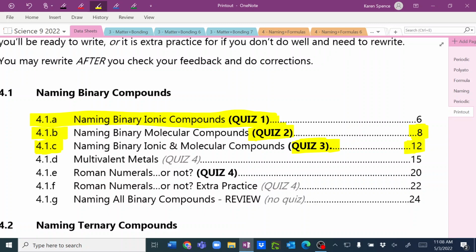3 would be like another version of 2. So if you don't do as well as you'd like, then you would come and get that one. Excellent. Annette. And let's see what we got. You see if you can figure it out and then let me know if you can't.